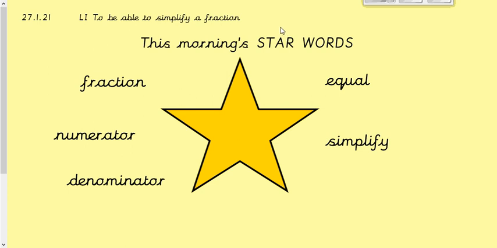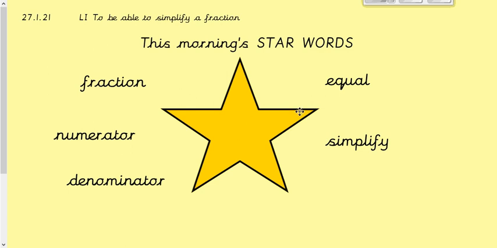We are carrying on with fractions today, and we're carrying on with simplifying fractions. So yesterday we started simplifying fractions. That's where we divide both the numerator and the denominator by the same number to make the numerator and denominator smaller numbers. And we're going to carry on using that knowledge in word problems today. They're not too complicated, they're one-step word problems, so we should be fine. It's just making sure you're confident with yesterday's learning in order to do today's.